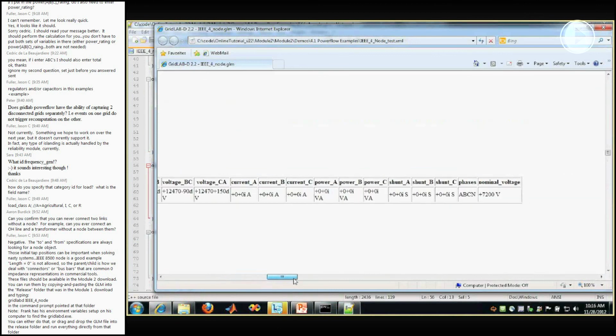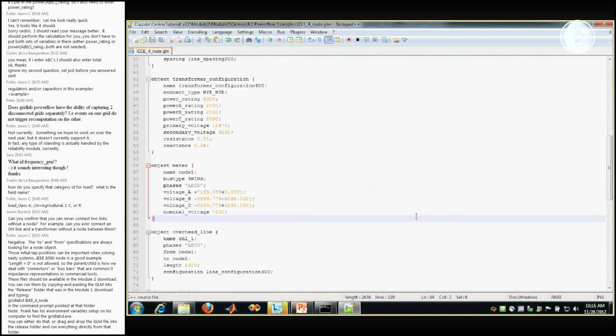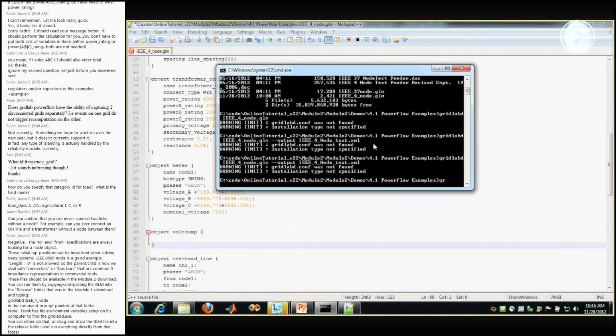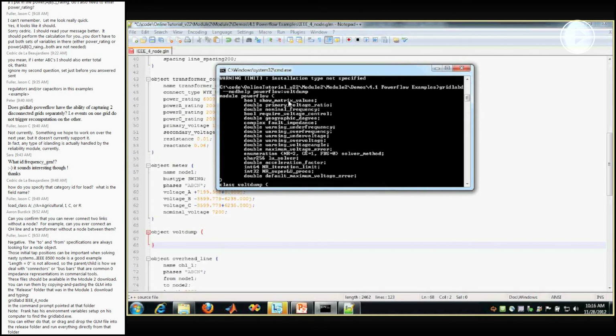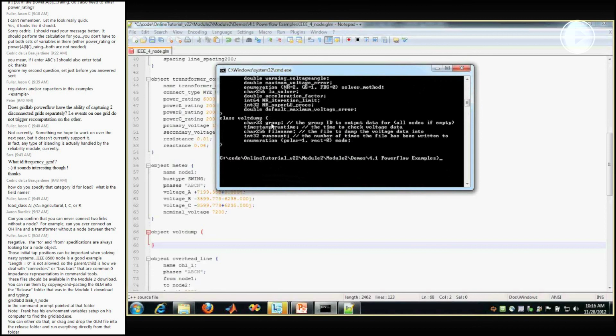Another way you can do this, and we'll see if I can get it to work, is you can do a volt dump object. Never remember the syntax for this, but luckily GridLAB-D has its wonderful little help file. So we'll specify volt dump. Oh, that's Powerflow. And then we tell it which group we want, the runtime, the file name, the run count, and then whether we want it in polar or rectangular form.